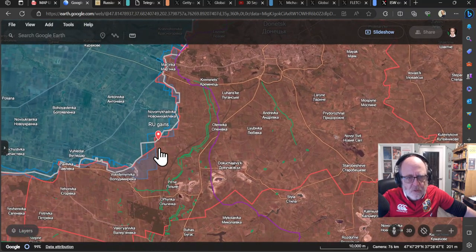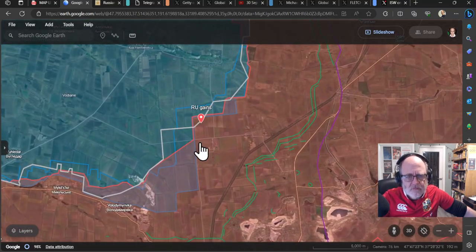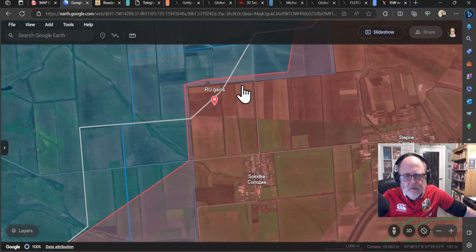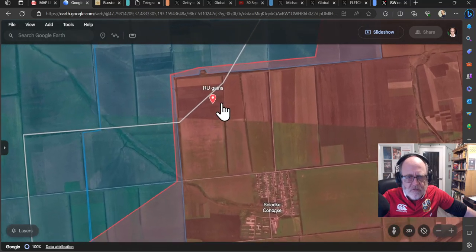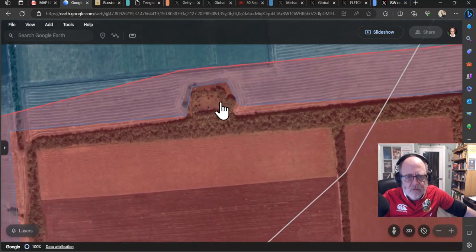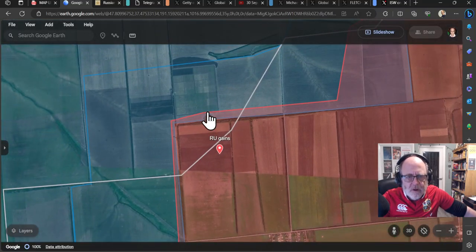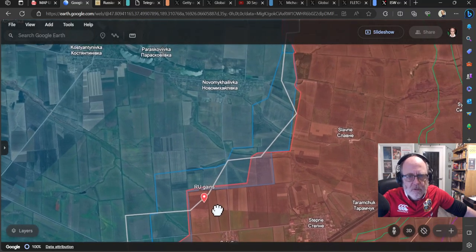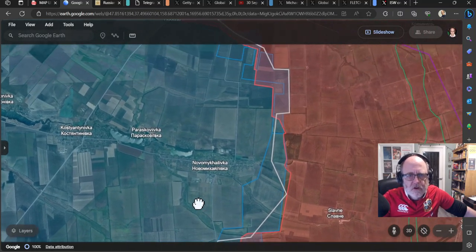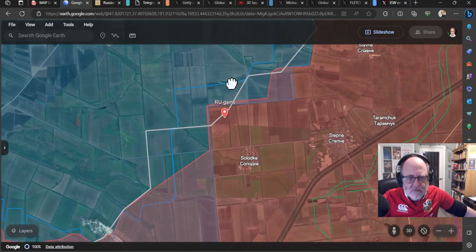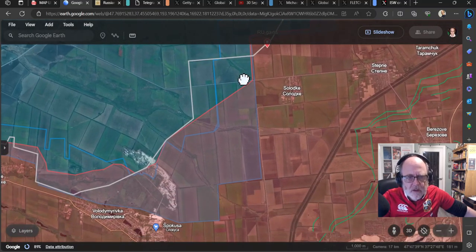And we'll come down to some fairly significant Russian gains here. Well, I say fairly significant. I don't know if this is a kind of rejig or a counterattack, but it has taken this sort of fortification there in this tree line. So this is by Solodka, and this is a sort of area we have seen where the Russians have been using kind of kamikaze tanks and whatever in some of these areas. This is actually south of Novomykhailivka on the way to Vuhledar.